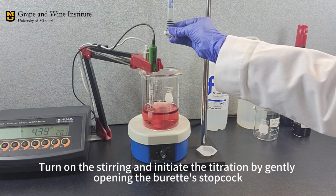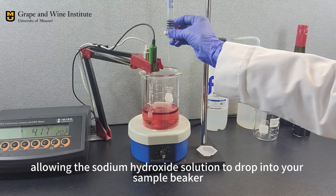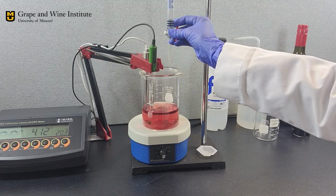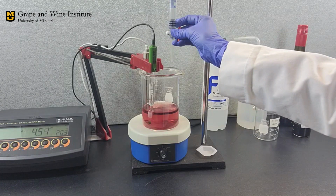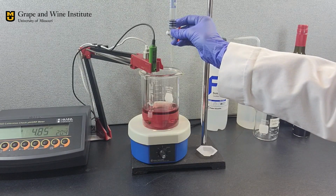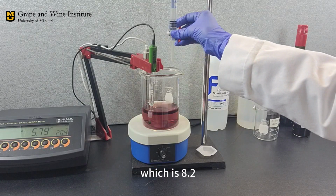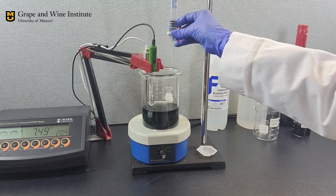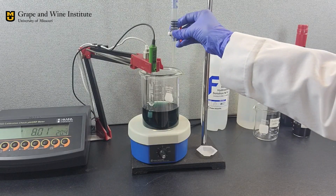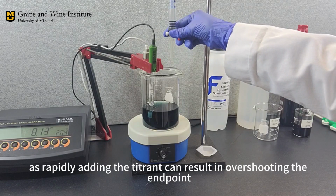Turn on the stirring and initiate the titration by gently opening the burette stopcock, allowing the sodium hydroxide solution to drop into your sample beaker. Continue the titration until the pH reading reaches the endpoint, which is 8.2. Take your time with the titration process, as rapidly adding the titrant can result in overshooting the endpoint.